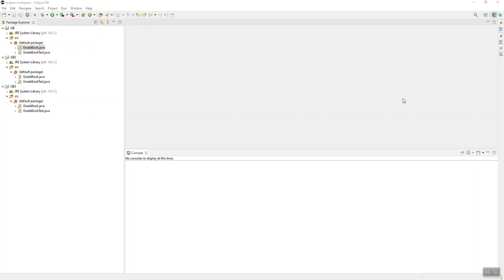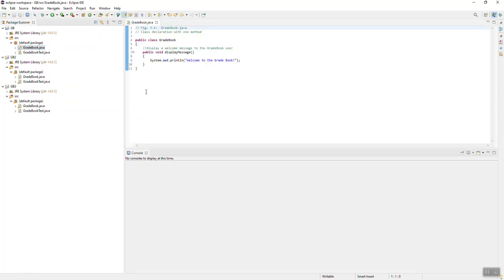So let's look at some examples because a lot of this is very abstract and it's kind of hard to understand without seeing it. The first thing I'm going to do is I created 3 projects over here on the left. They're really the same project, just 3 different versions of it, starting with the most simple one, GB. I created that called Gradebook. Largely the project name's pretty much irrelevant. Inside though, I created a class called Gradebook.